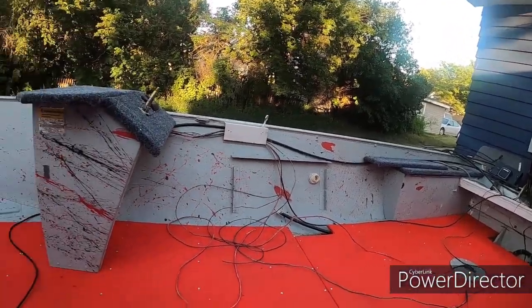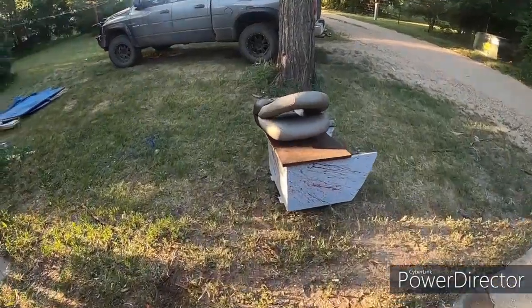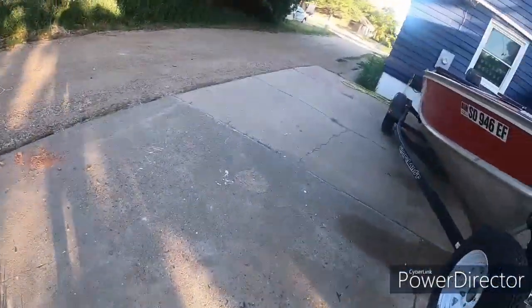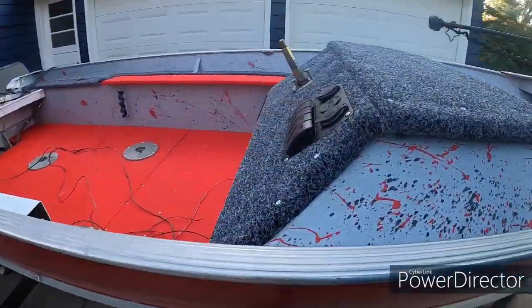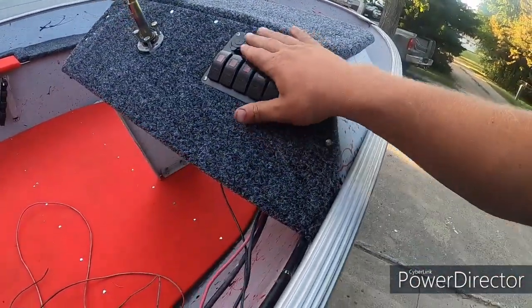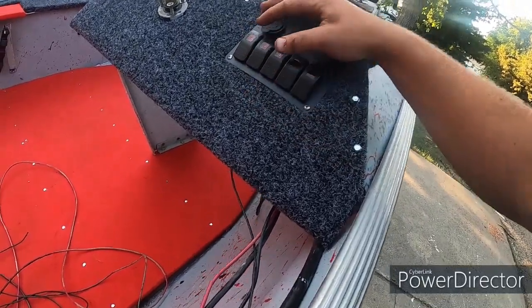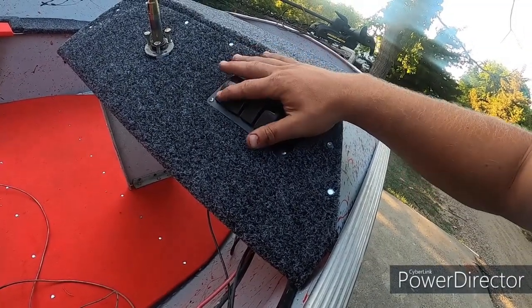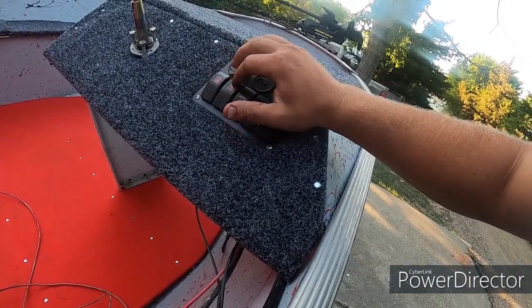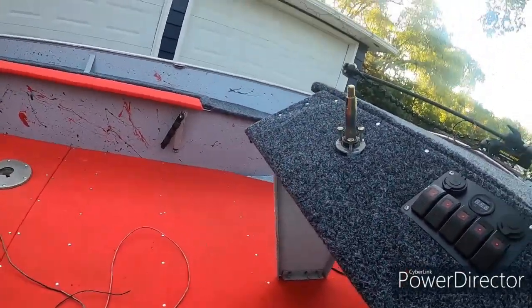Yeah, I went ahead and, there's my live well. Still got to get that in here. I don't know if I showed you this in a previous video, but we got this hooked up to the battery and it works. My live well is on the first switch, and then I'll have the bilge pump probably here. And I got 3 different accessories I can use.